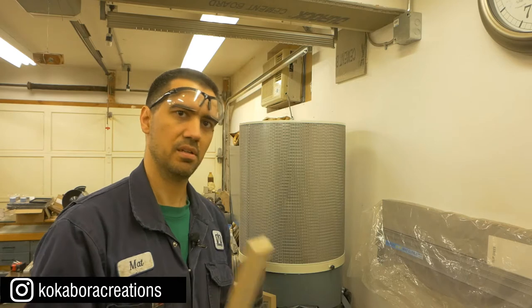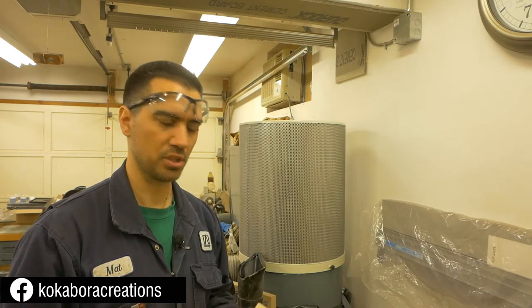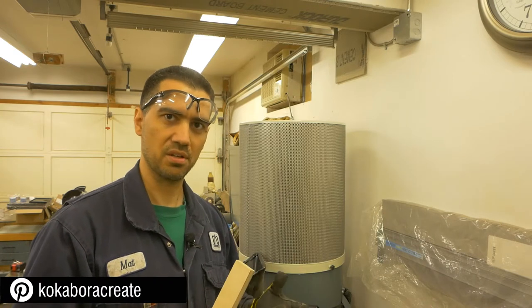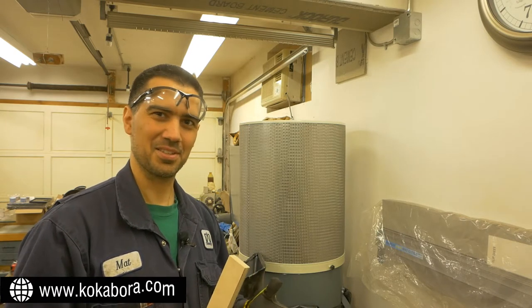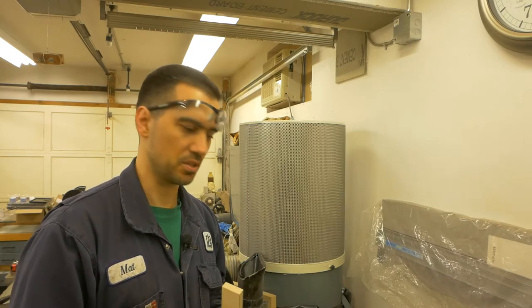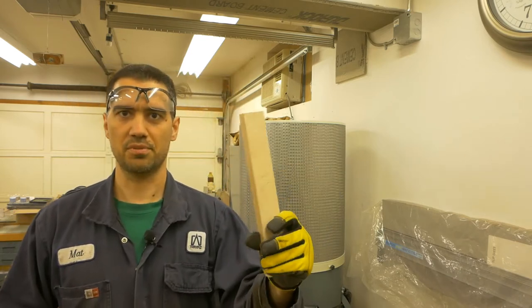I'll be using 5/8 or 15 millimeter Baltic birch for the planter project. And the hardest thing with this bit is actually aligning it. If it's aligned at the center, and I'll explain that in a bit, then I'm going to have less adjustments to make later on, and I'm going to explain what alignment in the center means.